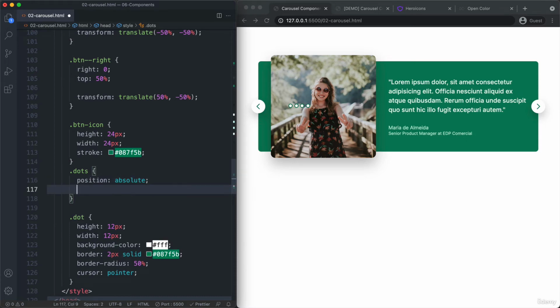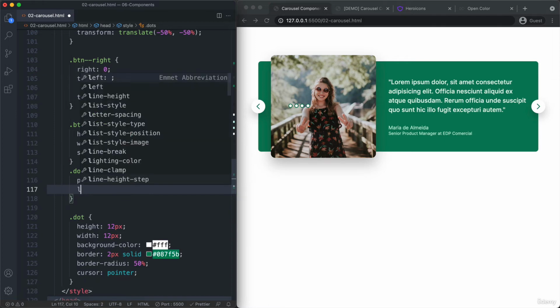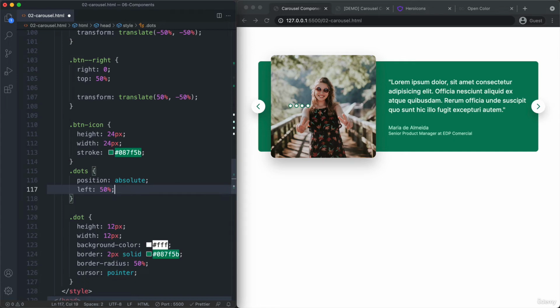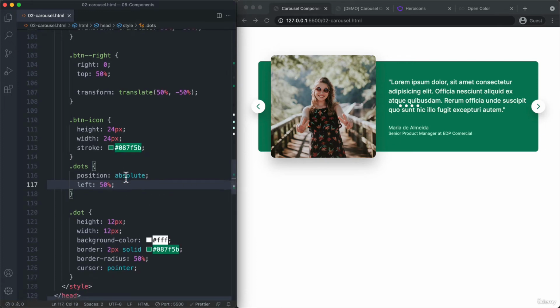So this time, instead of setting the top to 50%, I will set the left to 50%. So left, 50%. And so that will move basically the start of the element right to the middle of the parent container.